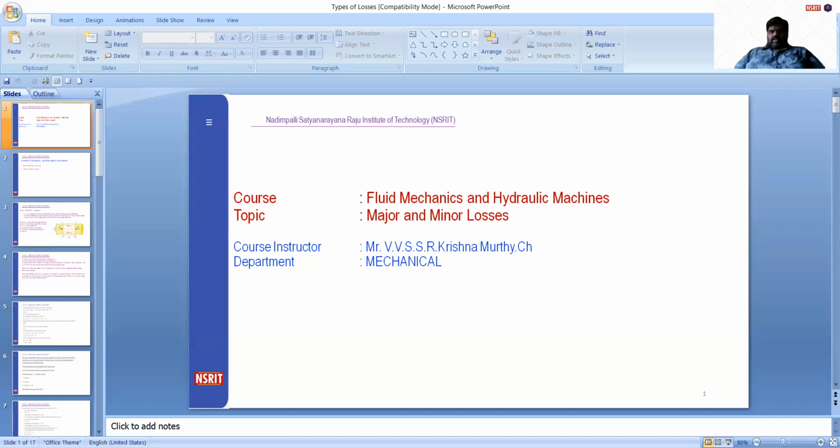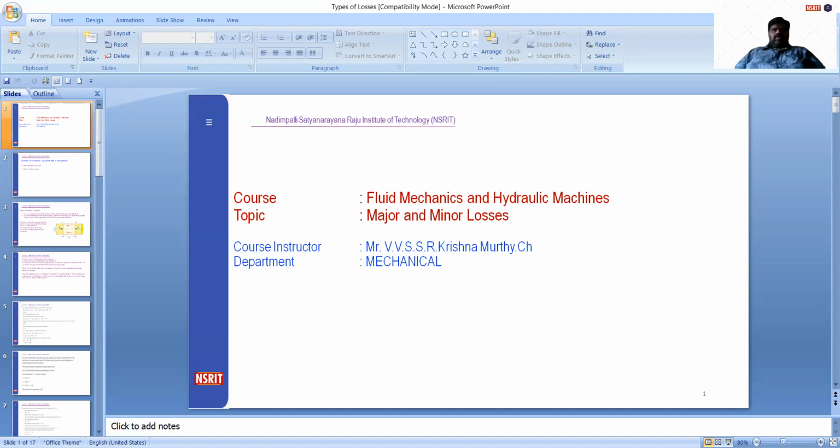Let us take a pipeline in which the inward force of the pressure of the liquid is P1 and the opposing force is P2, and the frictional force is acting. We all know that if the pressure force is in one direction, the frictional force will be in the opposite direction. We call it F. Now let us take cross sections 1-1 and 2-2, and the distance between the two points is L.